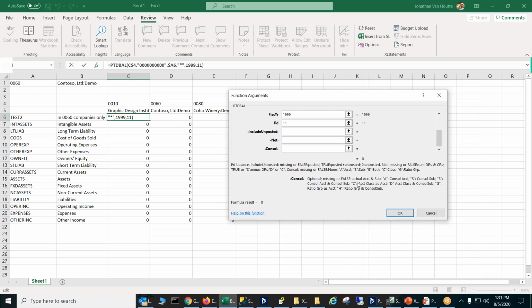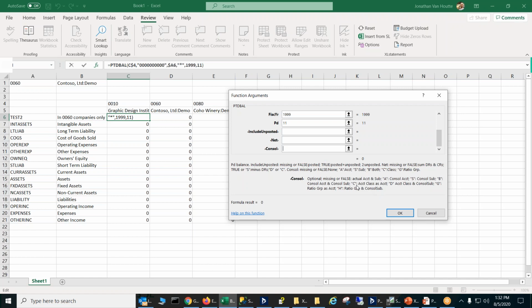If I put a C in, then it's going to use my account class as the account. If I put a D in, then it's going to use the account class and console sub for sub account. If I put a G in, it's going to use the ratio group as the account. And if I put an H in, it's going to use a ratio group plus console sub account.